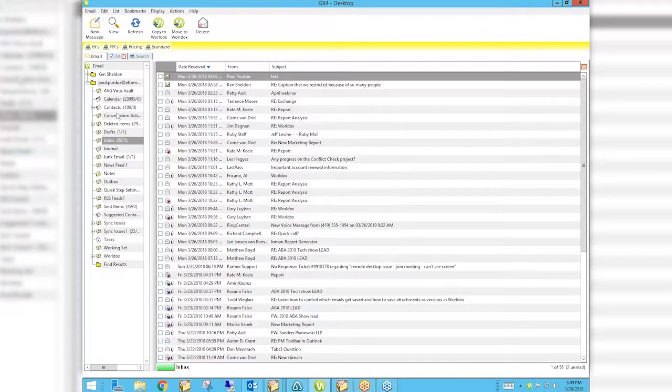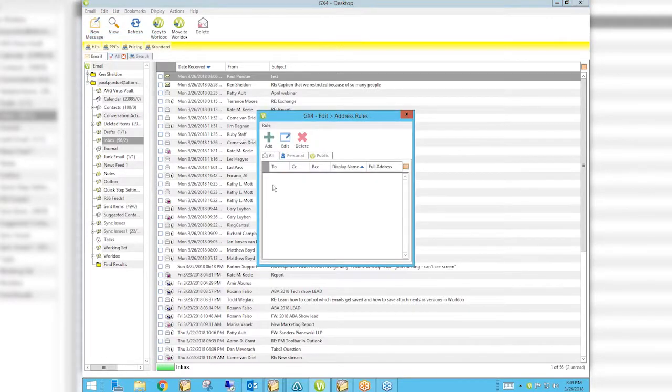Now, if for some reason, like Paul sent an email to himself and we said add to ignore list, and you didn't mean to do that, you could come in here and look at these rules, find that rule on the list, and delete that rule. That way, you didn't really mean to block Paul Perdue for all emails. You just wanted to ignore it for that one.